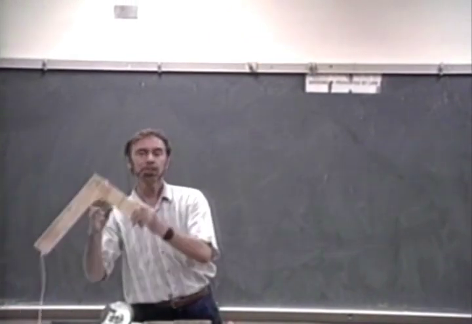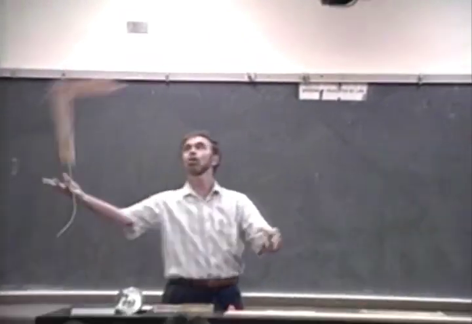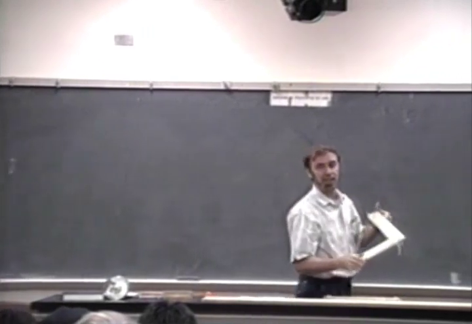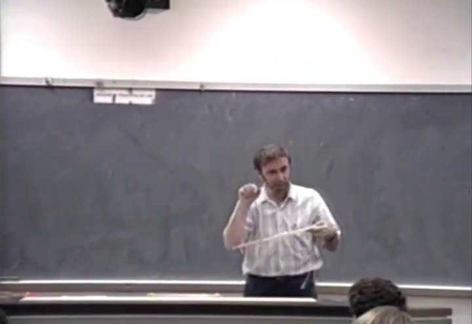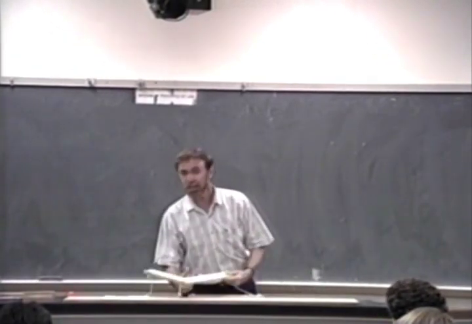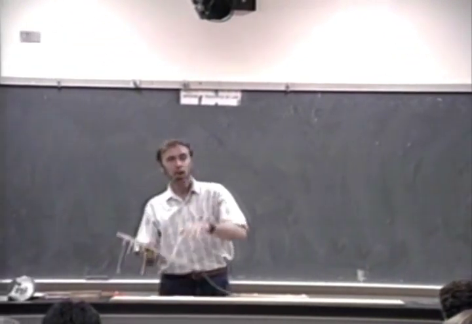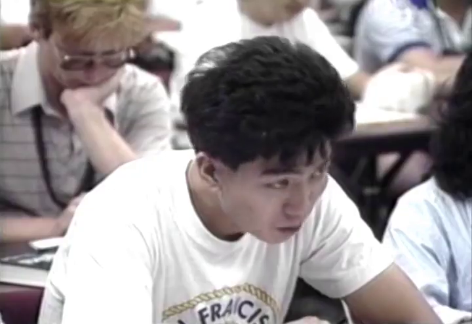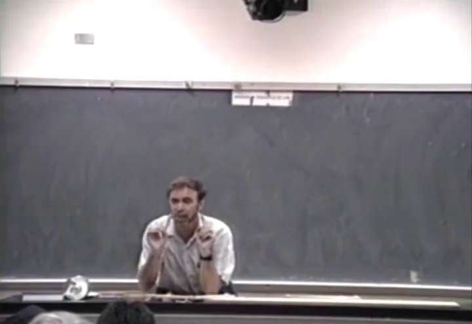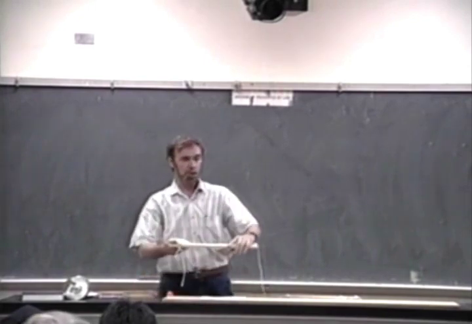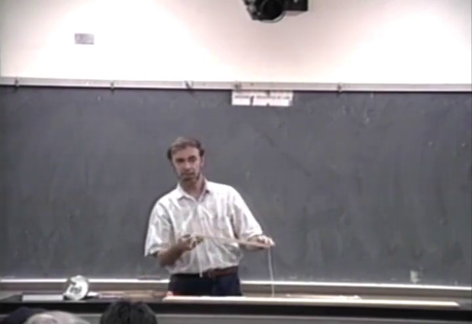No, right? But there's one part of this that does follow a nice, clean, smooth path as all other parts wobble about it. And that particular point is the point we're going to talk about today. That point's called the center of gravity or center of mass. When we talk about the center of gravity of something, we're talking about the center of weight, where all the gravity forces seem to concentrate. Seem to. When we talk about the center of mass, we're talking about the point where all the matter seems to be concentrated.